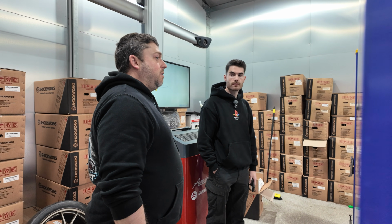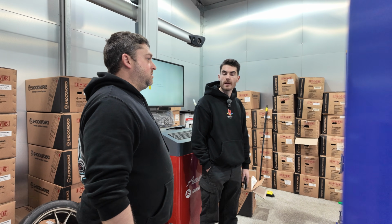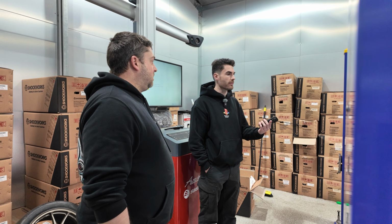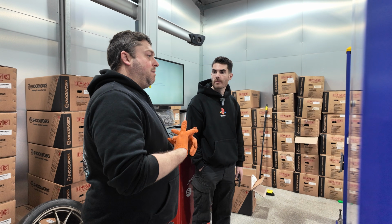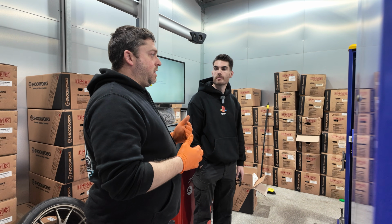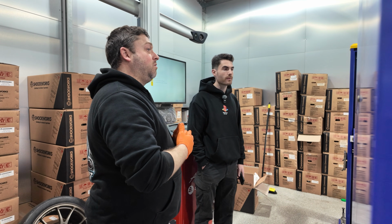I'm not a Jazz expert, but I would assume if you're doing some track stuff, I think 2.5 degrees would be a nice starting point. Essentially it's enough to just give it a nice stance, but to also be performance-based as well. Performance, and then clear the tyre. Yeah. And then maybe have a look at what it does when it starts getting low, because I think that these gain positive camber once they get into the travel.